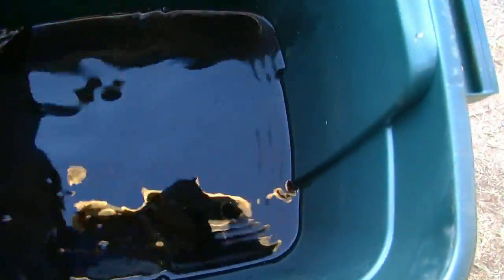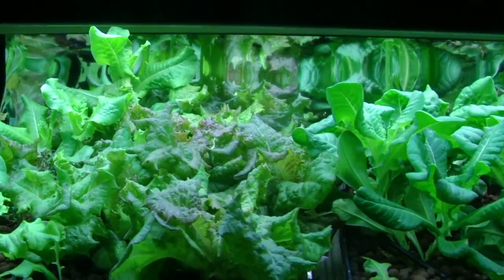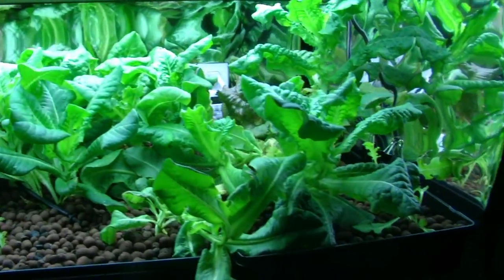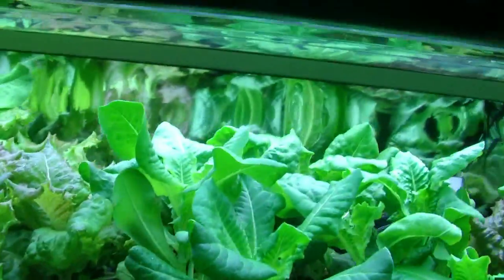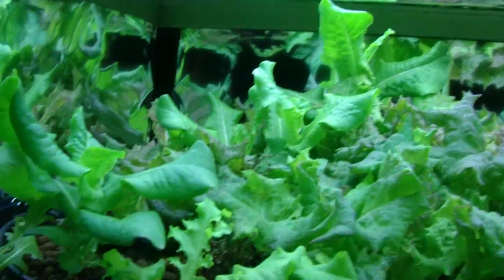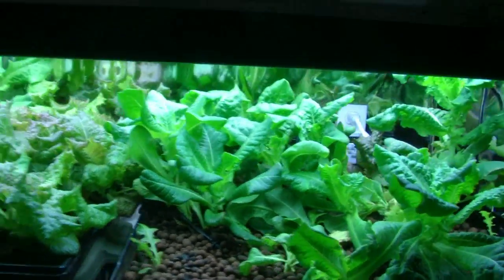Usually, your worm bin will have some really rich fertilizer left over from the composting process. This can be diluted and used to put on your plants right away, or in my case, added to my hydroponic nutrient solution. Like with all hydroponics, you still have to monitor your pH nutrient solution. You have a bit more work, since you have more unmeasured verminutrients seeping into the nutrient solution. This is one of the downsides of combining these two processes.